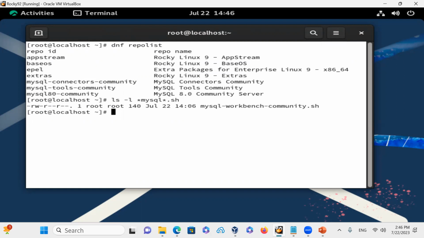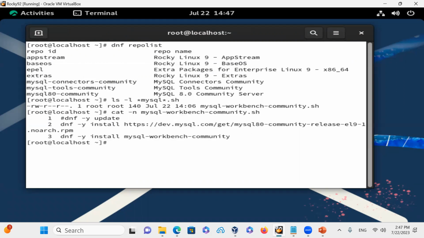So cat -n mysql-workbench. As you can see on line 2, I have installed this from dev.mysql.com, MySQL 80, Enterprise Linux 9, because my version of the operating system is Enterprise Linux 9.